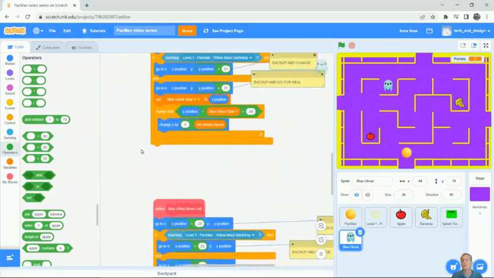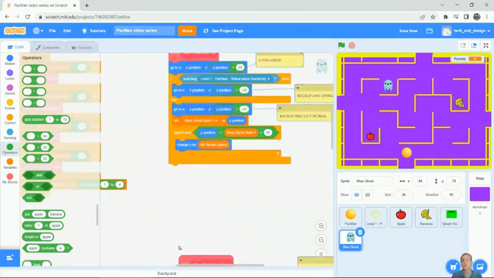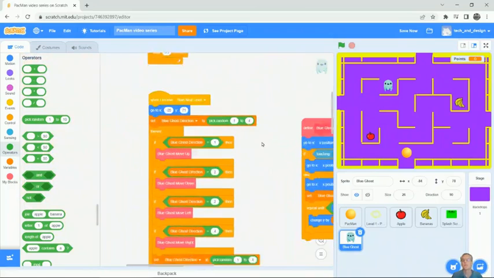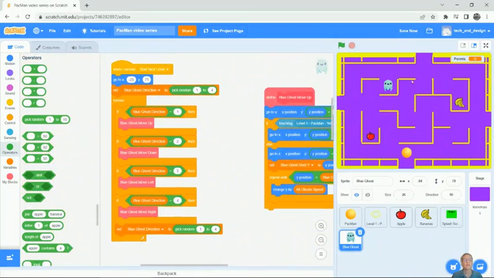So now we're going to go up and we're going to take a look at the code that is going to fix any kind of glitches where the ghost is not allowed to go in the exit. If it goes left or right, it might even get stuck in the exit. And it should not be allowed to go up or down.